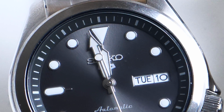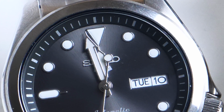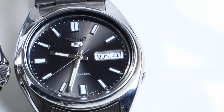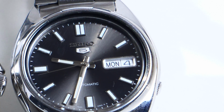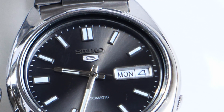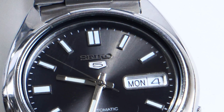The hour markers are applied with round dots and a triangle at the top and an oval at the 6. The 79K is more classic in its hands with sharp rectangular shapes. Both hands are filled with lume. The second markers are fairly small and the hour markers are applied with rectangular shapes again, which seems to be the theme of this watch. This definitely resembles the Rolex Oyster Perpetual.